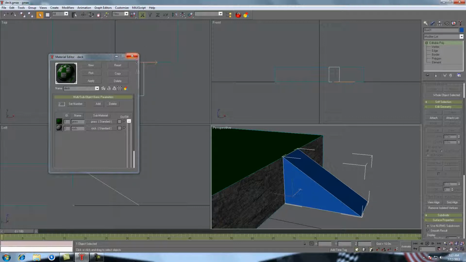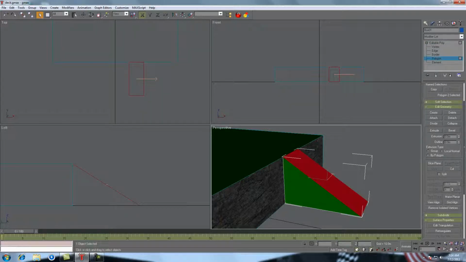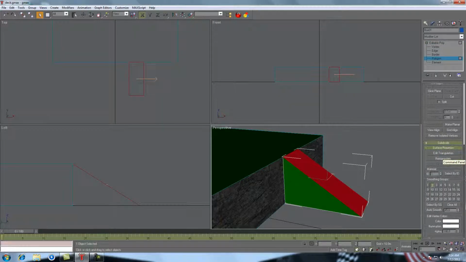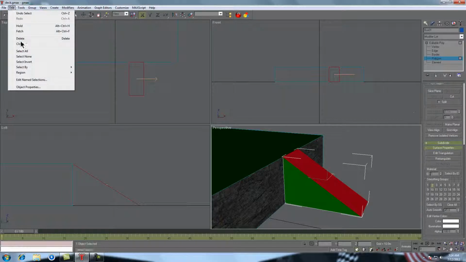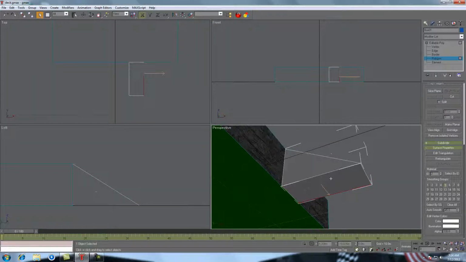And then once you're done with that, actually I'll just go and do that now. Apply, and the polygon, the top one, we're going to change to 1, which is grass, and then Edit, Select Invert, and we want to change this to 2, hit enter, and the bottom here, I can just change that back to 1.